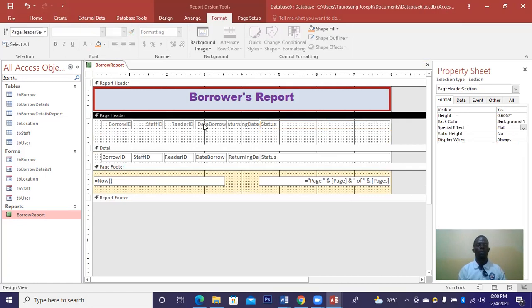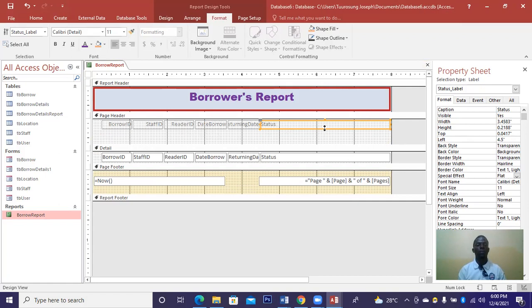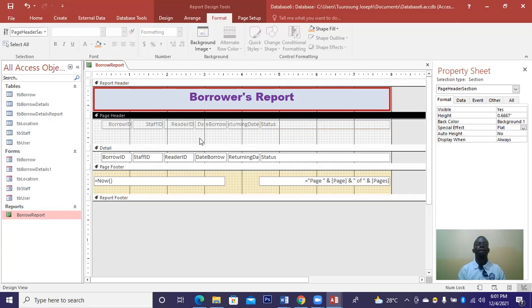Okay, so this way we can give it the same border and background color.